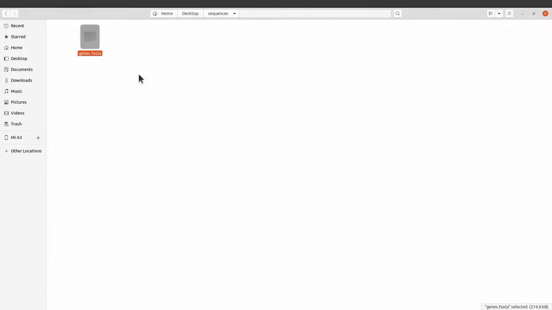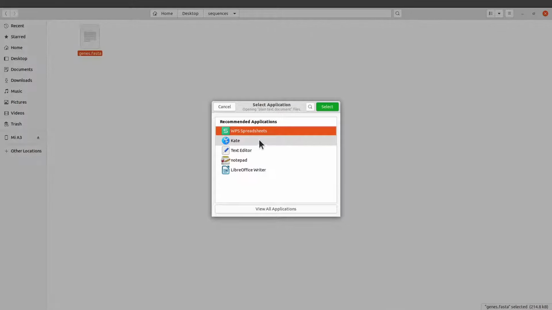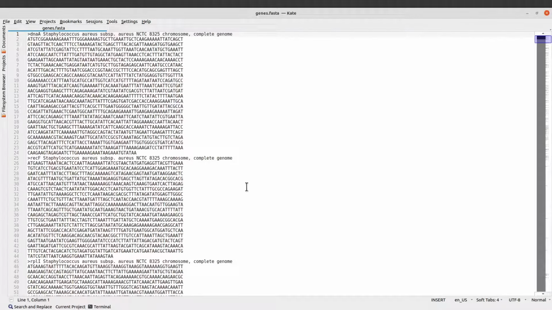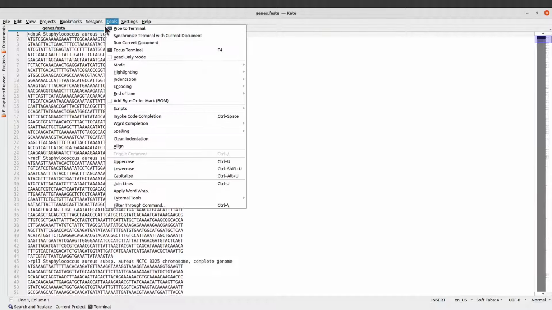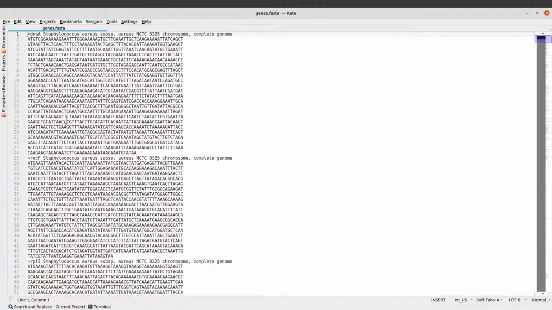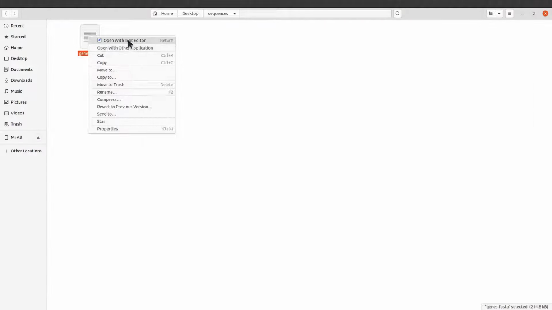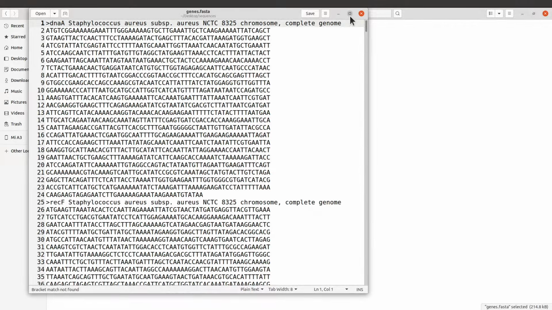I'll open that file. So FASTA files are just text files, but they have a particular format. I'll just open it with a text editor to show you how that is. Okay, so this is how it is. This is a FASTA file. Let me just see whether I can zoom in a bit here for you. Okay, I think I'll use a different text editor. Yeah, perfect. This one should be okay.